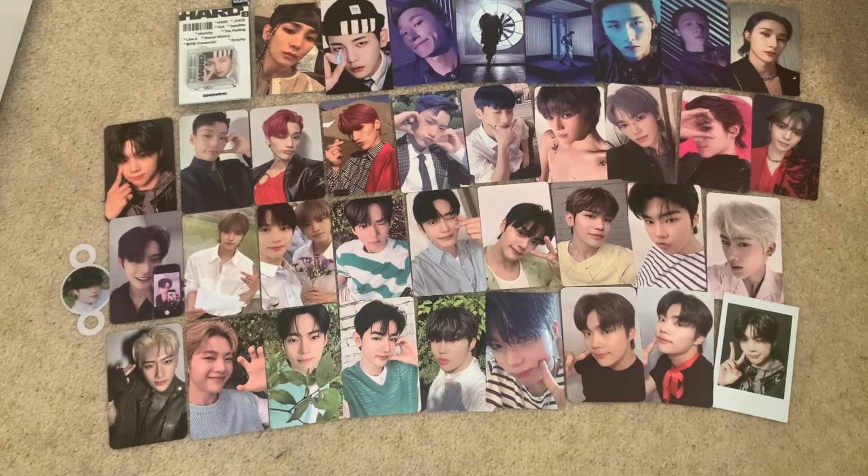There should be another haul coming soon. I have a Pokemarket haul on the way to me. I'm trying to decide if I want to wait until that arrives to do a new storing photo cards video, or if I just want to get into it, because I have quite a bit of stuff that I've been saving up from group orders and just purchases recently as well. So you will be seeing these cards again fairly soon, I would imagine. It's just whether or not that storing cards video comes out before or after my Pokemarket haul, which should arrive next week.